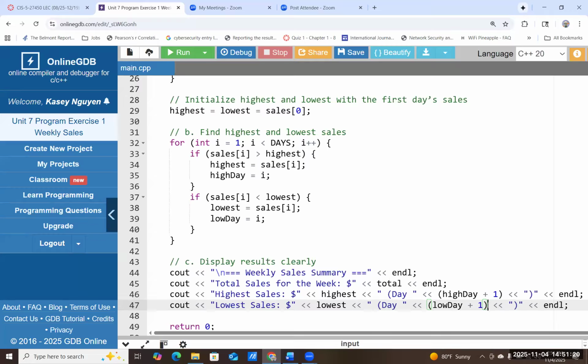Now, if you're looking at machine learning or AI implementation, then it would also help to make decisions, right? So this can be part of it. We would say, based on the lowest and the highest sales and which day, we would look at products for that day, like which product sells the most.